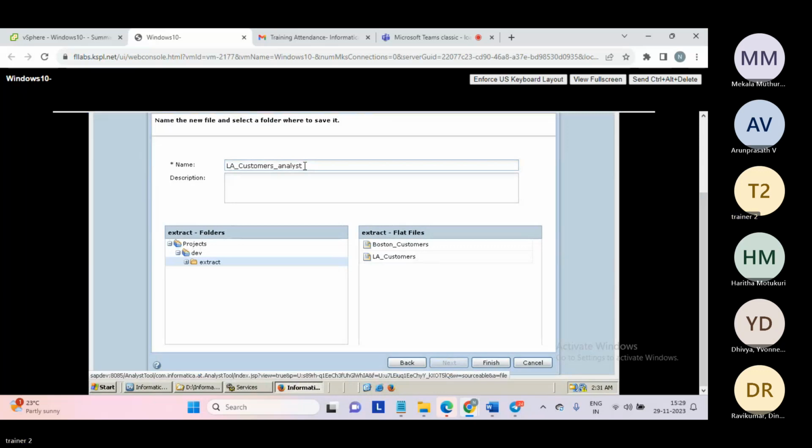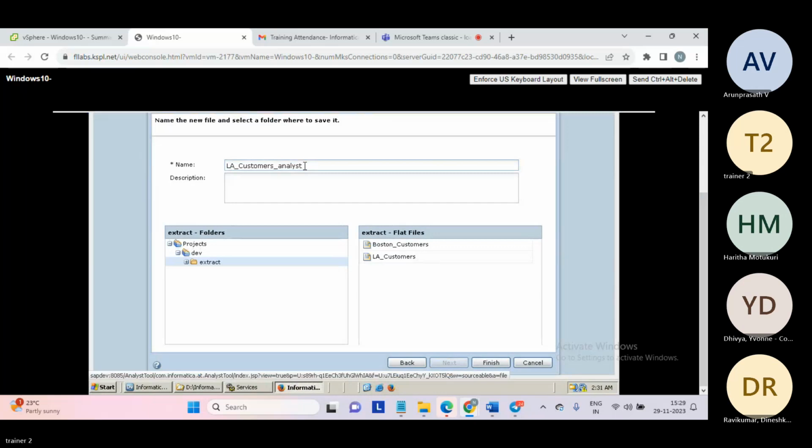That's why there's a conflict. Yeah, done guys, all, and click on finish.